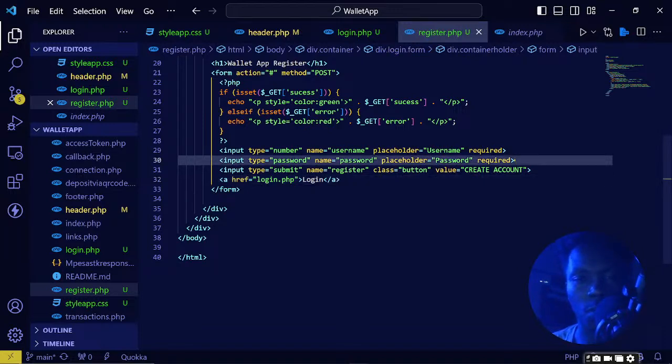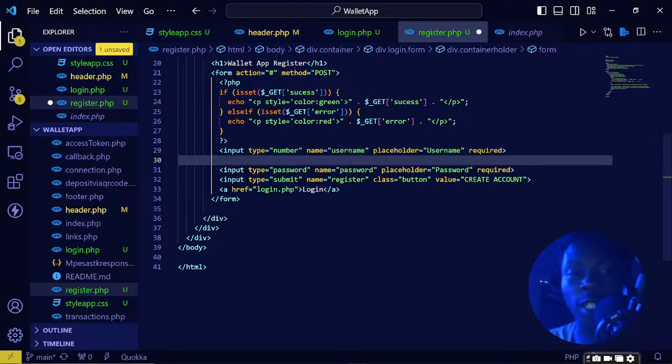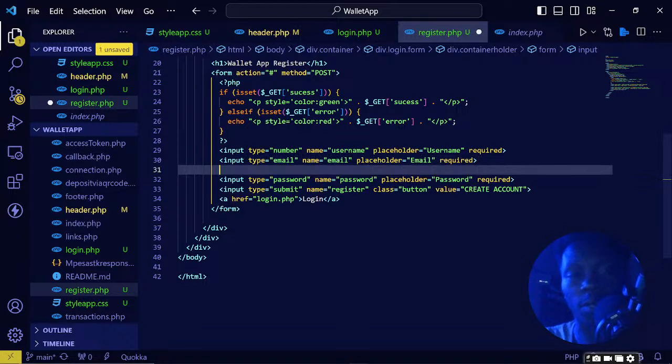So let me use the username, then I will request for the email. It has recommended the name. I'm not interested with the name, but what I'm interested with is the email. So I'm going to write the type as email, then that email. Then the next thing that I need is the phone number, because phone number is mostly important.